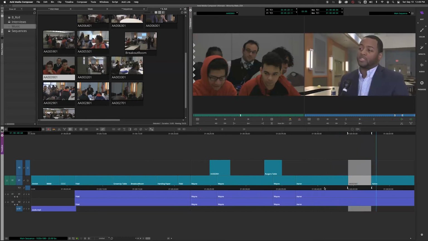Me personally, if you get used to the controls and get your hands on them and understand how they work, I will always argue that using in and out points, splice in, overwrite, and the keyboard controls is going to be faster. You are going to edit faster. People really like the idea of dragging and dropping. I drag and drop all the time. It becomes tricky, though, because there's a bunch of things to pay attention to.